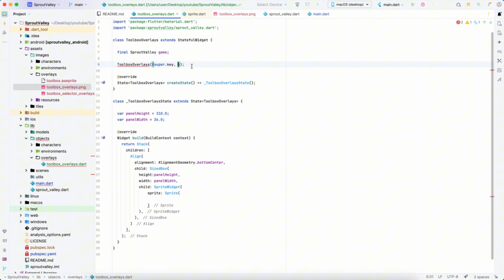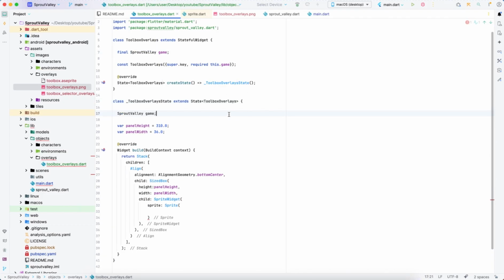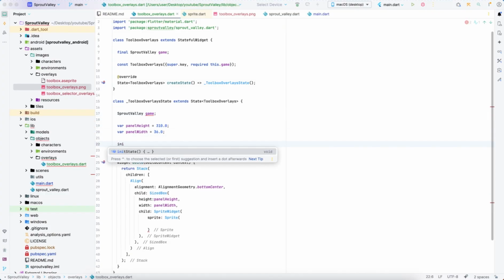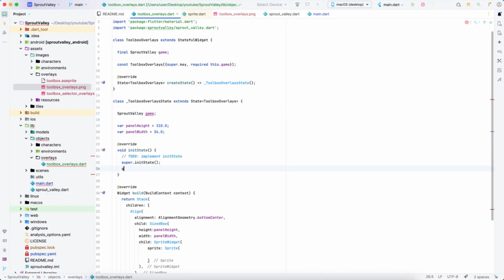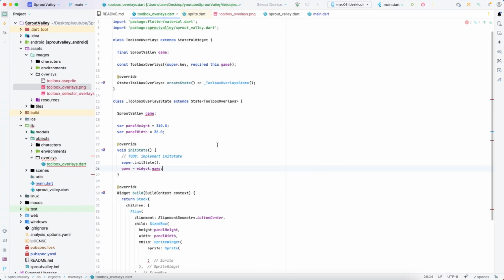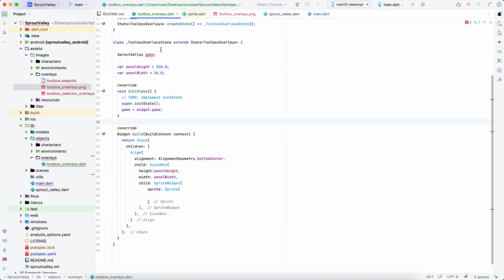So this game is required, and then I think this must be const, right? So I'm just gonna copy here, and then for the initial state I'm just gonna assign the game widget. Yep, I think this is good.